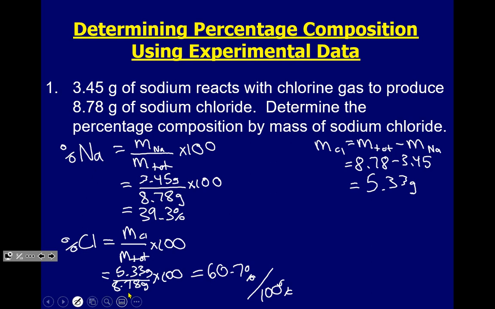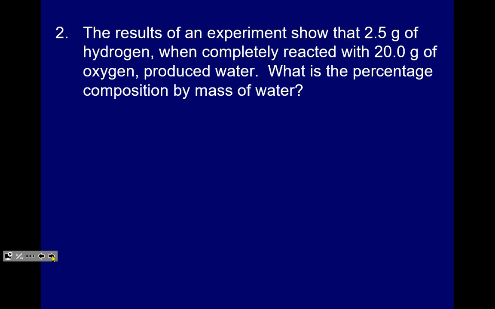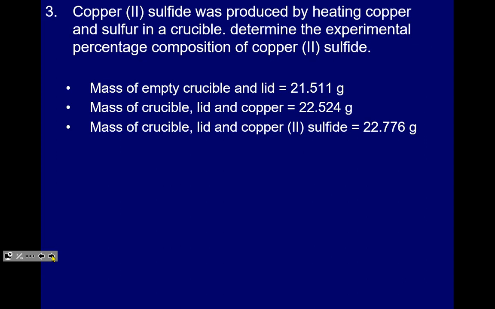All right. So I'm going to jump past this one. It's very similar to it, except it's a decomposition reaction, and I'm going to jump to number 3 here. So number 3 is more like the experiment that we would do if we had access to the other room and we could use the Bunsen burners. I'll let you write it down and think about it a little bit, and then we will analyze it. I do like questions like this. Very often on tests, you'll see a question like this, because it's an application of chemistry in a laboratory setting. But in our lab, it's going to be a little different, and that's what number 4 is going to be about, and that's why I'm making my new video for number 4.